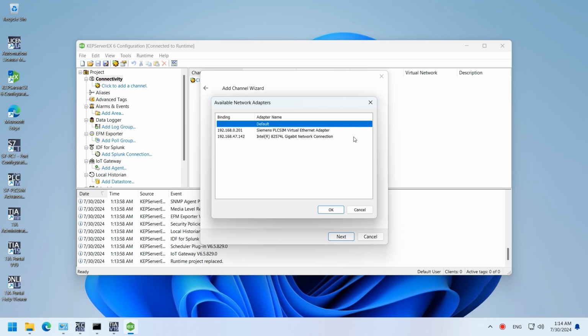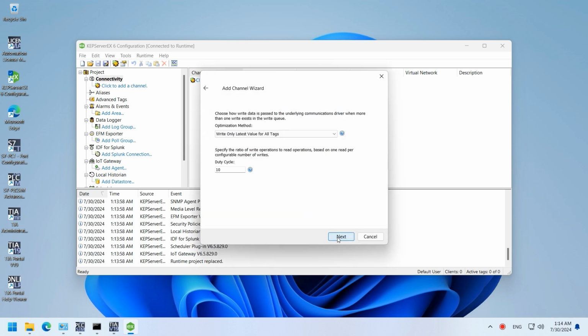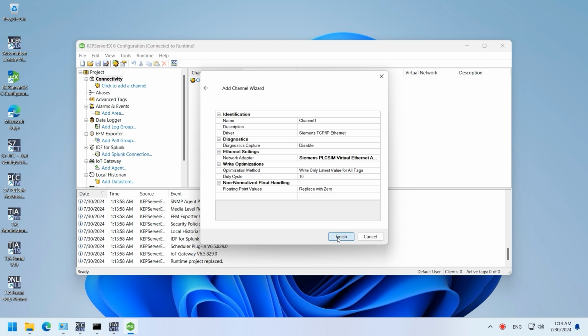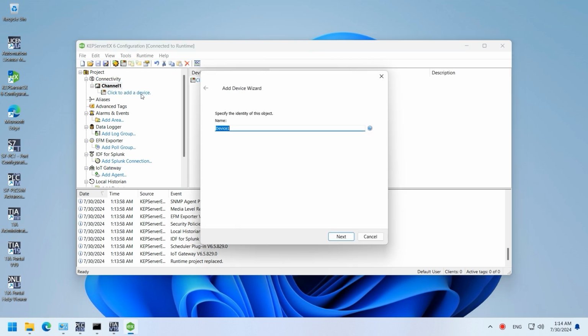Do select the virtual Ethernet adapter. Add the simulator device. The PLC type is S7-1500. Set the IP address to 200. Click the Next button till the end of the wizard.